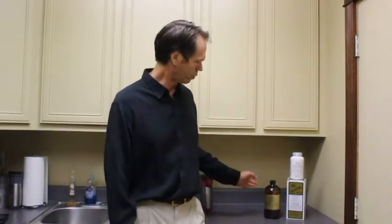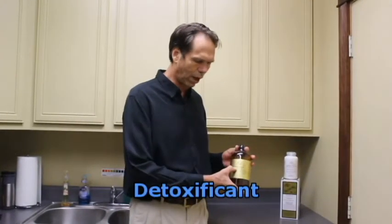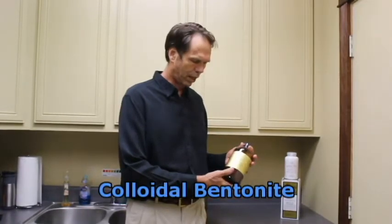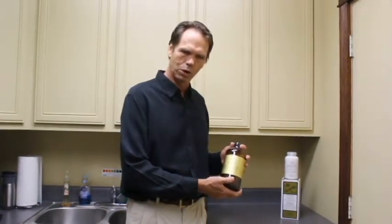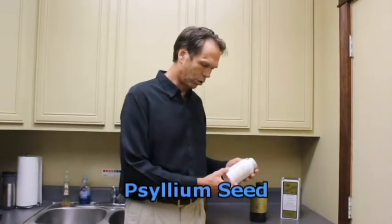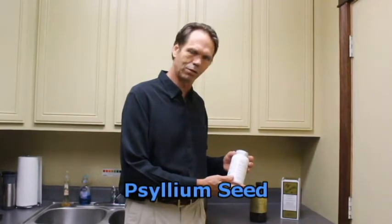What we're sharing today is two products for digestive cleansers. The two products are called VitraTox, which is a detox with colloidal bentonite. The colloidal bentonite tends to collect gram-negative bacteria, leaving the gram-positive. We're going to be using this along with another cleanser called Psyllium Seed — primarily Psyllium Seed, some husk.